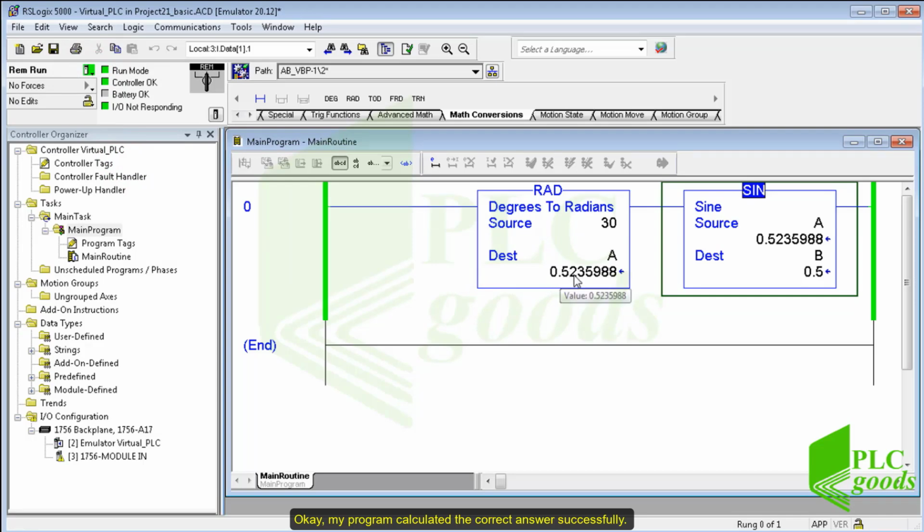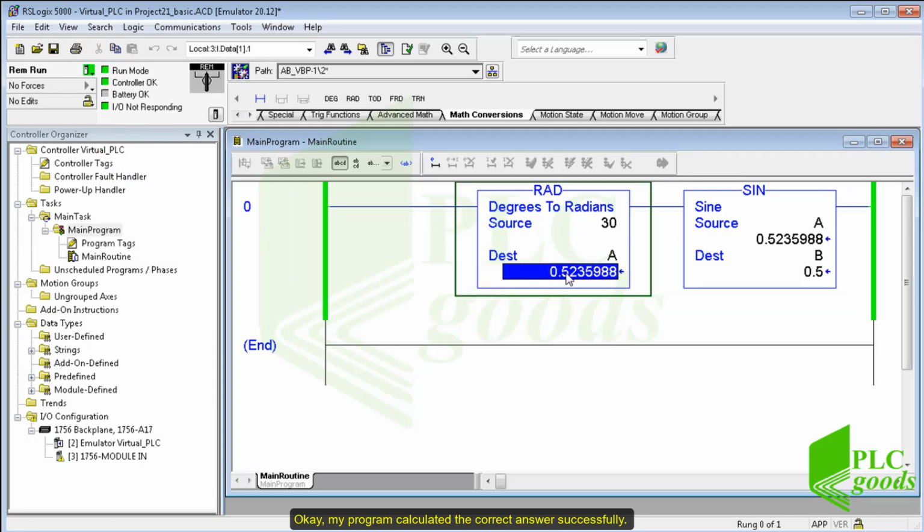Okay, my program calculated the correct answer successfully.